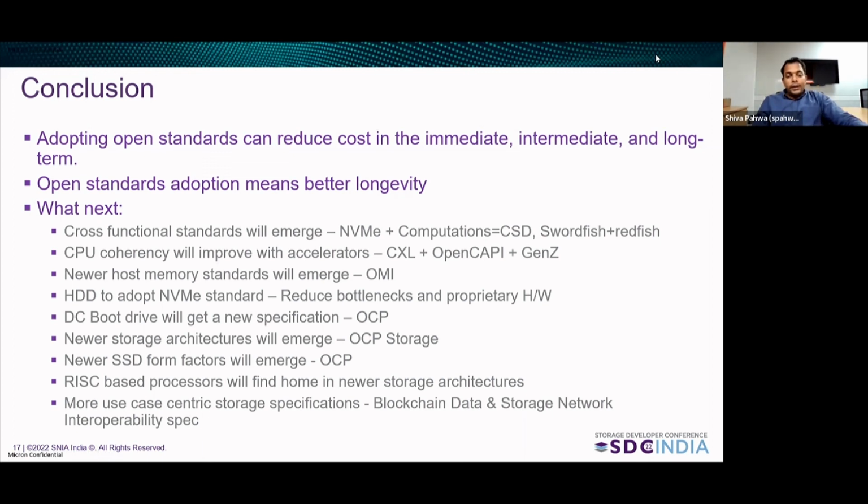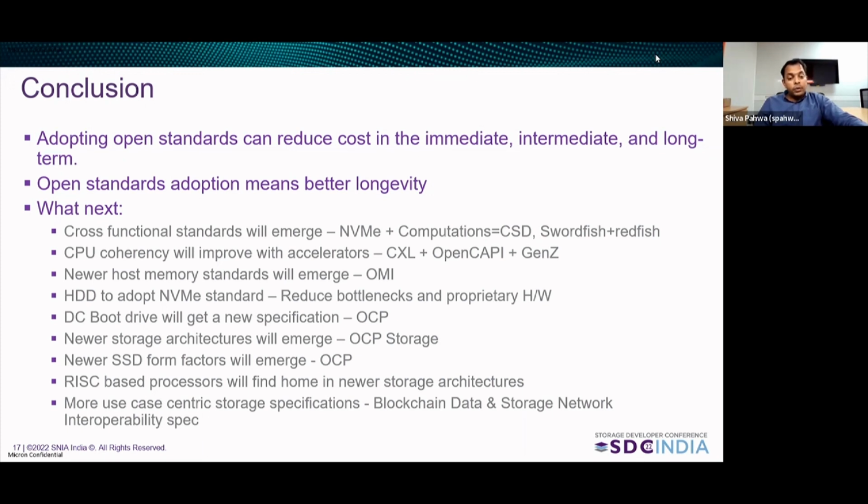So there are going to be a lot of cross-functional standards, and they will continue to emerge. CPU coherency will improve, and CXL is a very good example of it. New host memory standards will emerge. HDD has already adopted NVMe standards, so you can see how we are making an impact in legacy technology.